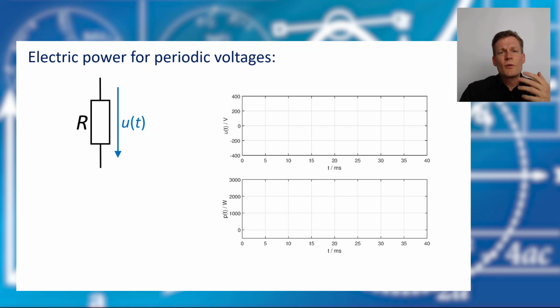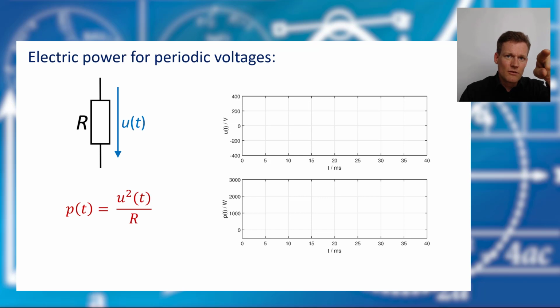So we know in our power net we have sinusoidal voltage, and that means we can calculate the power of the moment with this equation. But at every single moment we have another value of the voltage. When the sine function is 0, according to this equation, the power is 0. And then the voltage rises, and that means that the power rises. The voltage goes down and the power will go down, and so on.